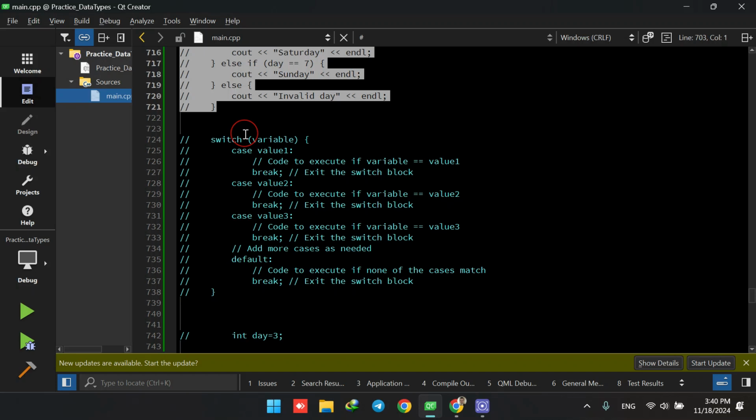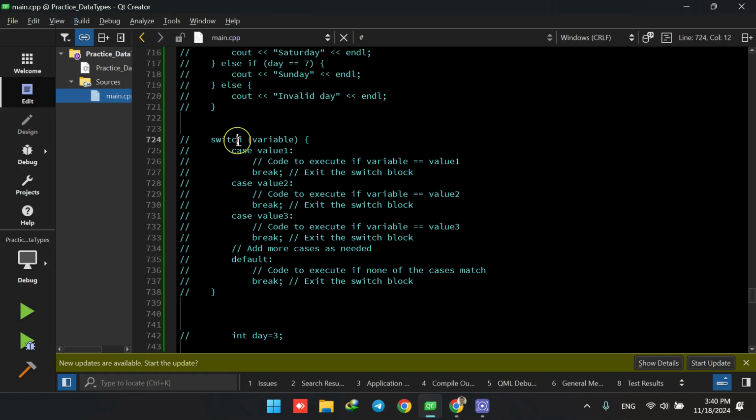But let's first discuss what the switch structure looks like. Instead of saying if, we write switch, and then we write the variable in parentheses. Then we open the bracket, and we write case with the first condition, case with the second condition, case with the third condition, and then as a default, which works exactly like else. If none of the above cases match, we use the default.